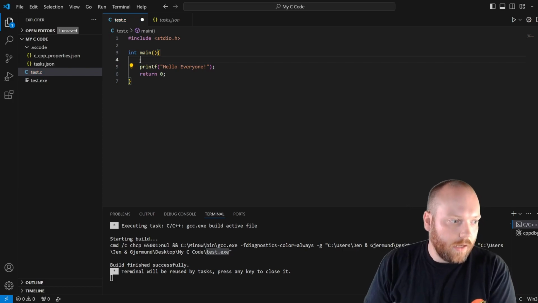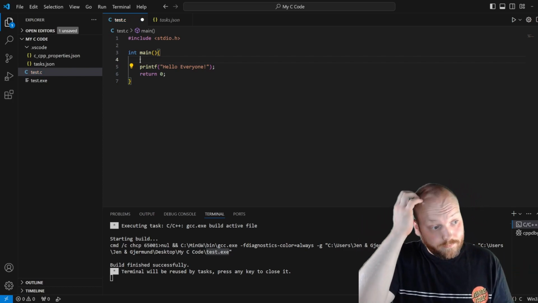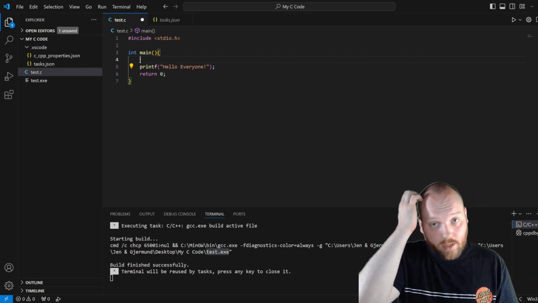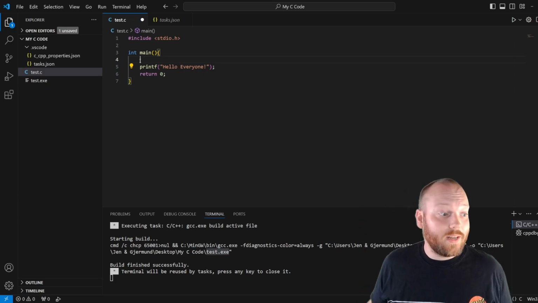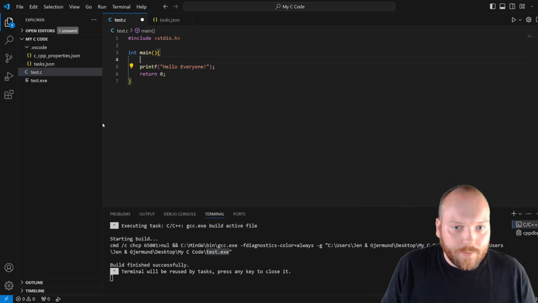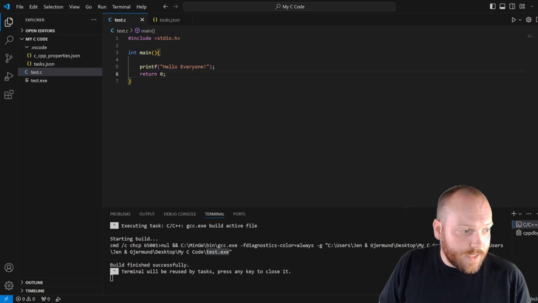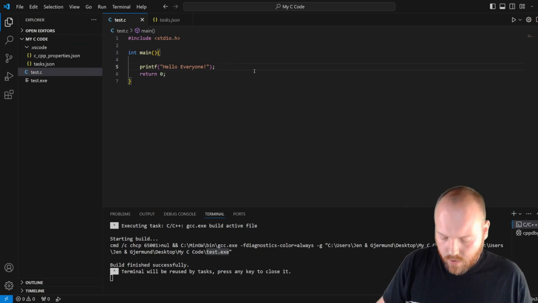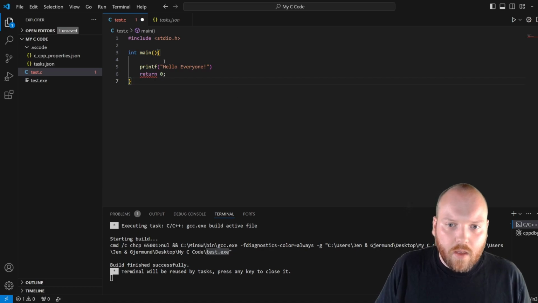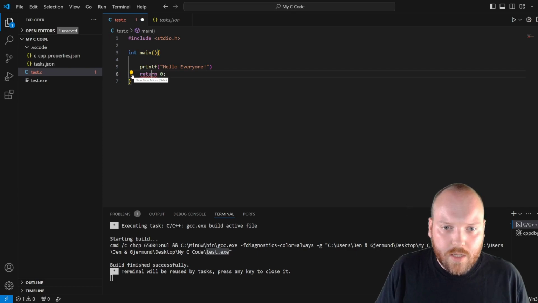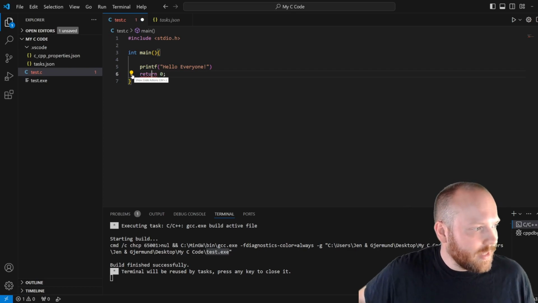Another thing is syntax highlighting. It usually comes with IntelliSense. It's what makes all these pretty colors in our text. Another thing is code actions. So if I remove this semicolon, for example, after a little bit it should show this code action, this light bulb.